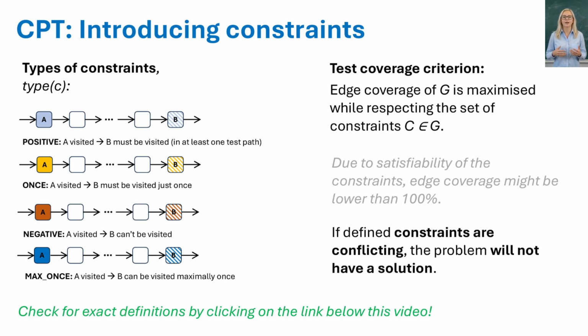Now, for another important point. If you overdo it with defining constraints in the model, it may happen that some may be conflicting. That typically happens if you place the positive and negative types concurrently in the parts of the model where they are in contradiction. If this happens, it may be impossible to compute the test paths because the problem will not have a solution, even theoretically. So, think before placing the constraints in the model.